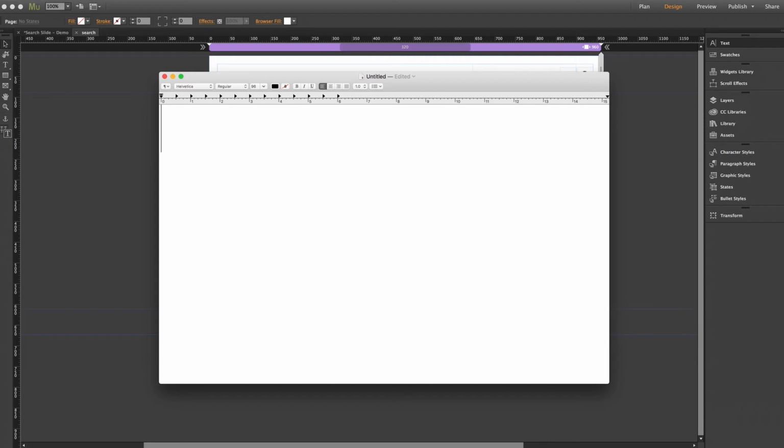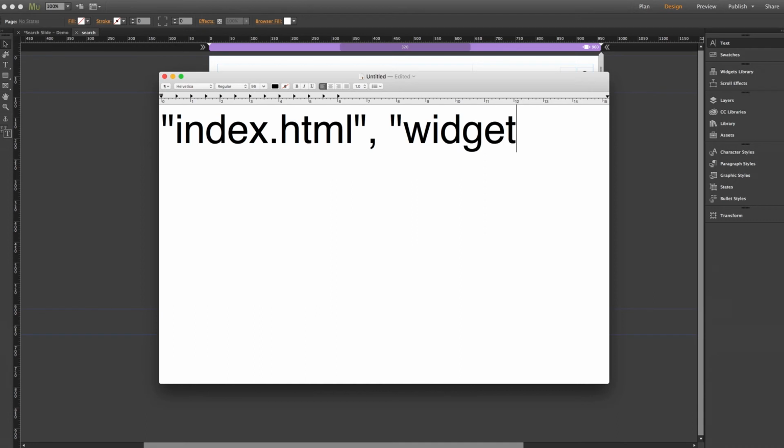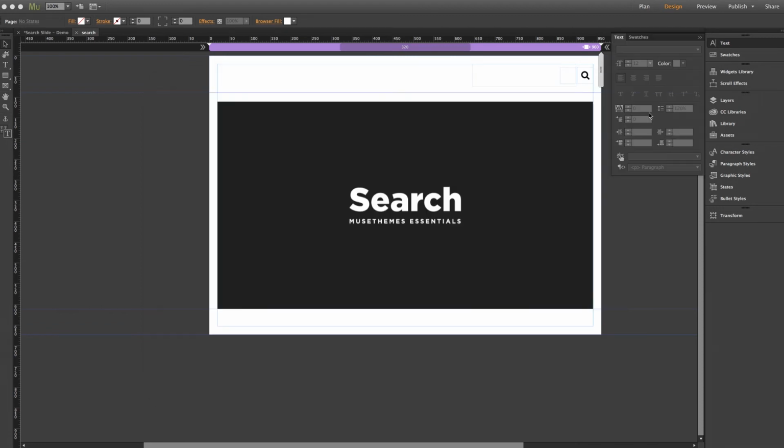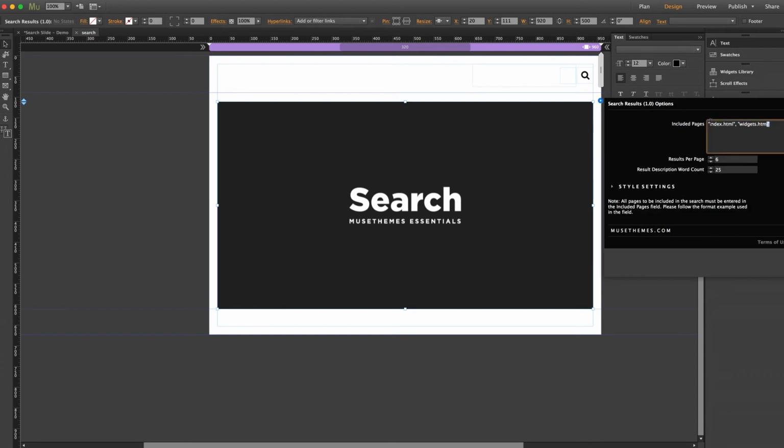So the two pages I need for this particular site are index.html and widgets.html, in quotes and separated by commas. Now, alternatively, if you've already typed out all of your pages into the widget settings panel, you could then copy all that text over into your text editor, and then you'd simply just have to replace the quotes with the proper ones. But either way, I'll need to select all and copy, and then head back to the settings panel again to paste our final list.